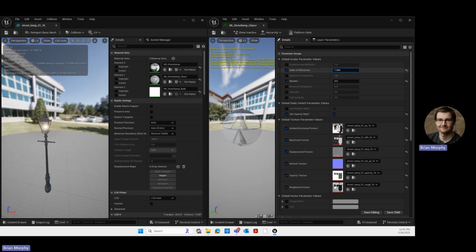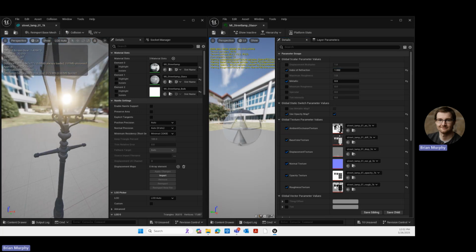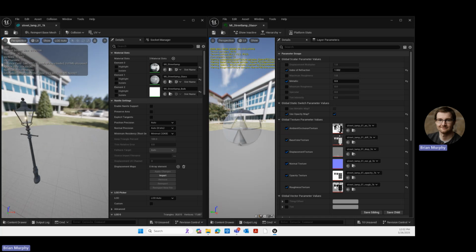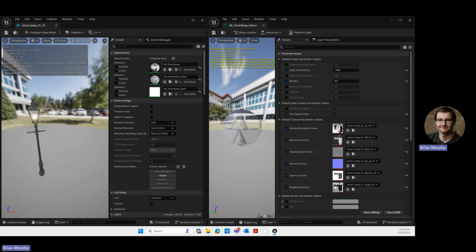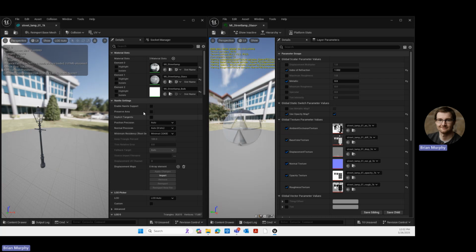If I take this index of refraction down to 1, you can see it's refracting a little bit, bending a little bit like so. You can see how it just bends and alters the light. But if I set it to a crazy high value, this is nonsense, right? This just makes no logical sense whatsoever. Right? A value of like maybe 1.1, so like 10% more refractive than air, is probably going to give me a pretty good result. Doesn't need to be a whole lot, just needs to kind of sell the idea of glass. Okay.